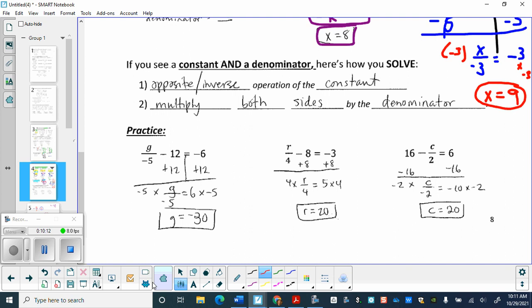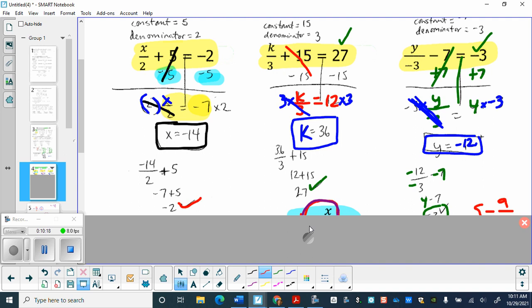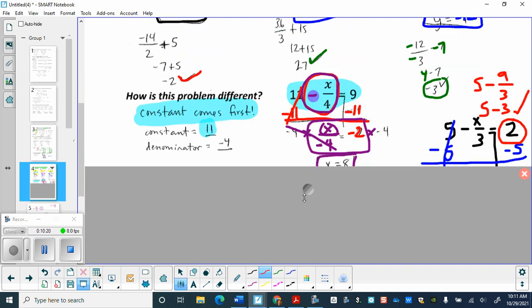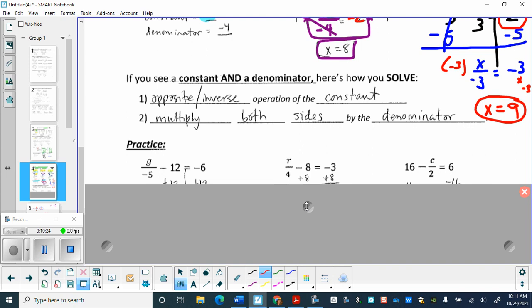So I've got 3 practice problems here. If you want to pause the video to try these on your own, feel free to pause the video, and I've got the answers covered up so you can try it on your own. And then if you want to hit play, I can reveal the answers. If you don't want to pause the video, just keep watching. But if you want to pause, now's a good time to pause.